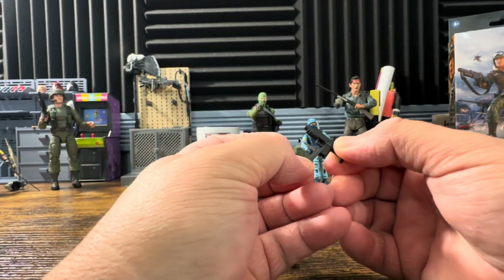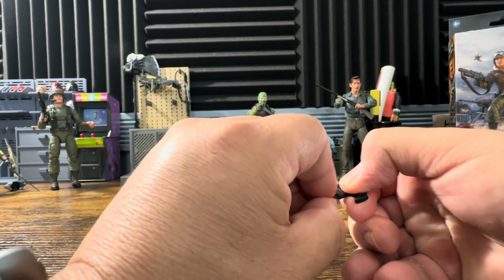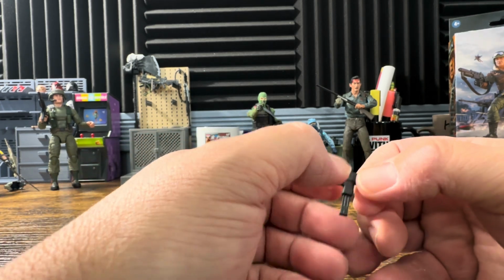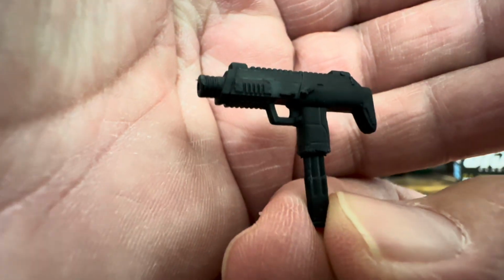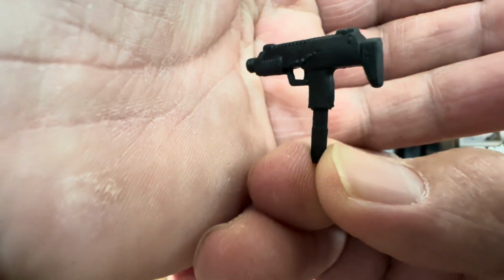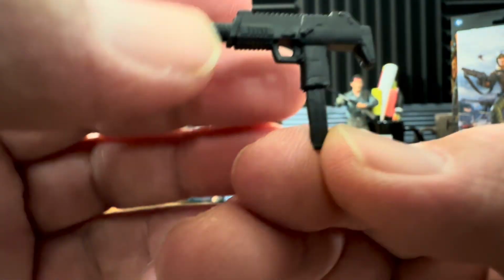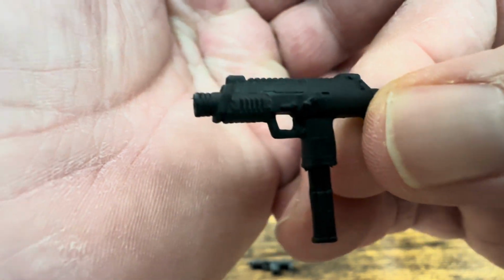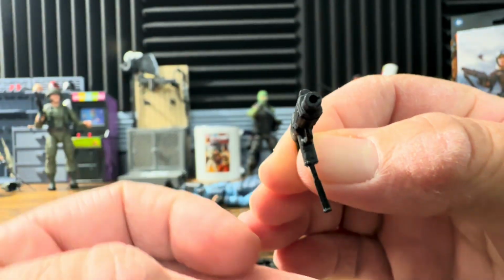We got 2 magazines. So let's throw the magazine in here. See if this is the right way, wrong way, right way. It's like a flash drive. Wrong, right. Anyway, looking at it, it looks pretty good. Nothing too great. There's no paint apps, but I'm actually okay with something this small if it doesn't have paint apps when it's all black. It's much better than the gray. You can see the details on the handle right there. There you have the barrel, and then you obviously have a port for blast effects.